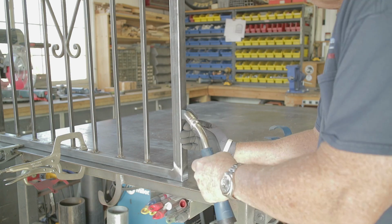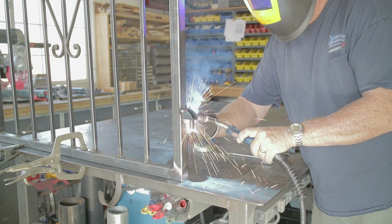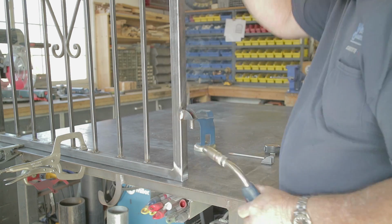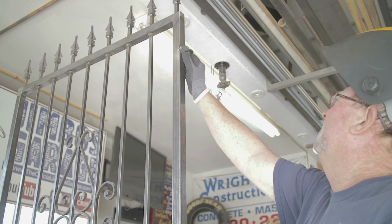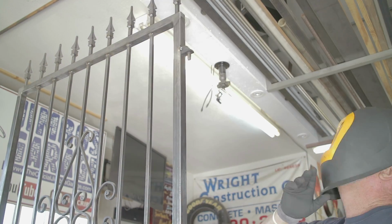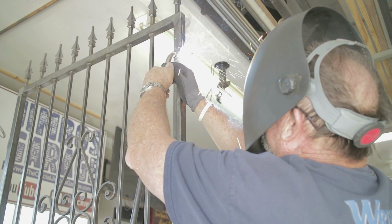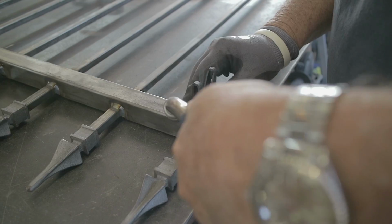And so here you see, there's all kinds of different types of hinges for gates, and I'm not exactly sure what this type is called, but this is something that they had on an existing gate up there. So I'm just trying to match what they had. Not a real big fan of those type of hinges, but hey, they work pretty good. And I'm just getting the first part of the latch welded on right here.